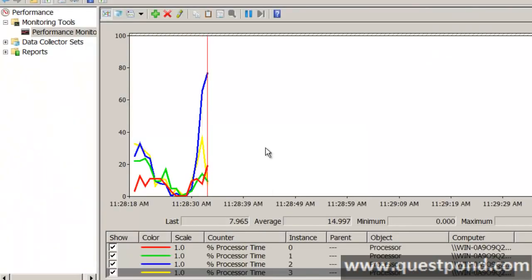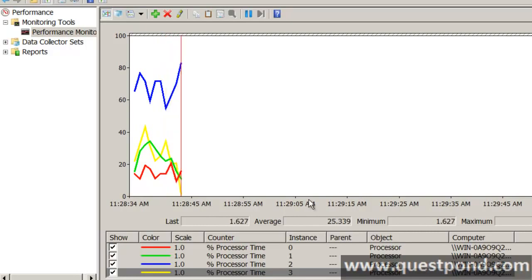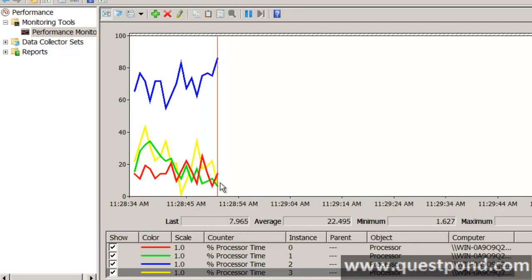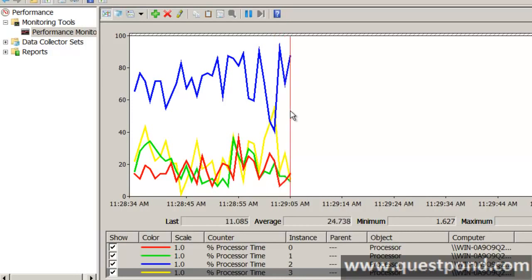Let me quickly switch back to my performance monitor, and let me clear everything, and let me start monitoring what it is doing. Now you can see clearly over here, all the processors are not getting optimally utilized. For example, this processor 1, indicated by the red sign here, has been least utilized, or I'll say all these 3 processors have been least utilized. And look here, you can see this blue one, that is my processor 3, P3, core 3, has been utilized to the maximum. In other words, that is getting loaded more than any other processor.